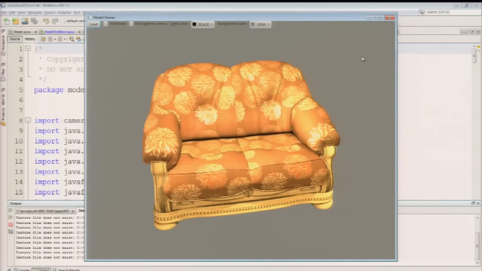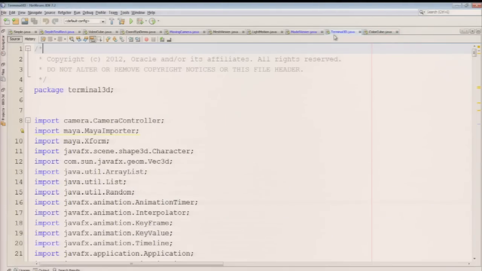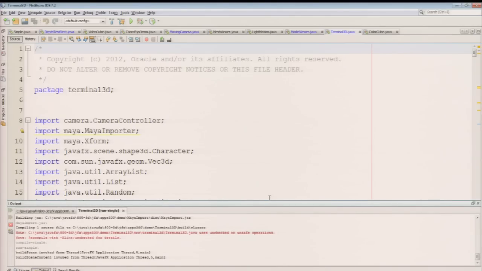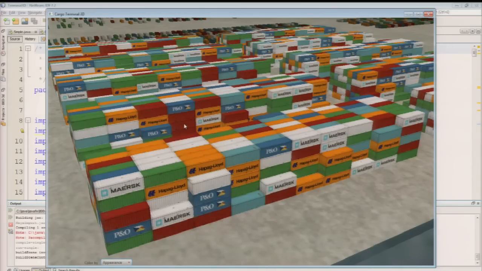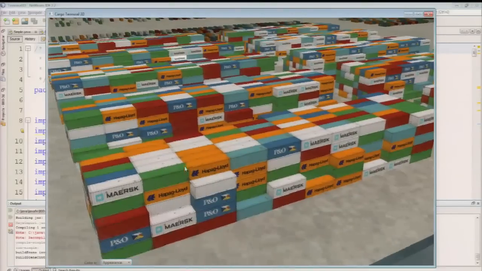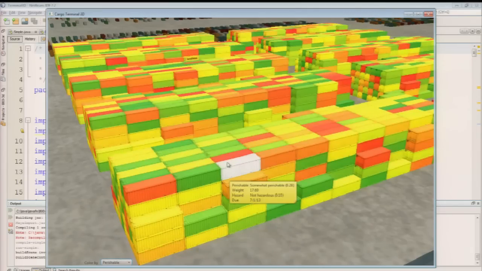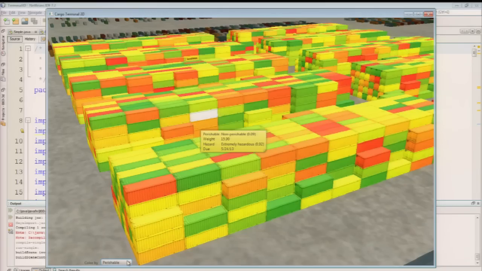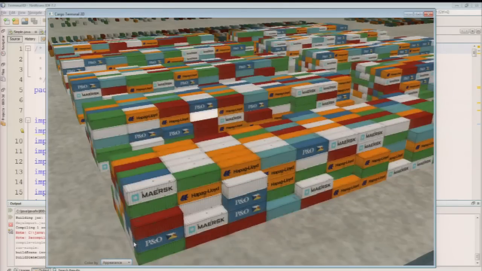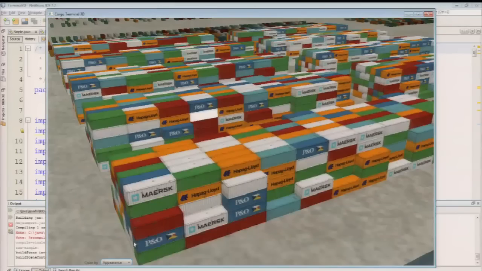And then for one last demo, we're going to end with a prototype of an application used for shipping containers. If any of you saw the keynote demo, the actual application was shown there. Navis is the company that does this. We're just showing a prototype demo version of that here running live. But you can see we have 3D picking. That was one of the things we alluded to earlier. And then you can change the appearance. You can move the camera, change the appearance down there on the lower left. So we can highlight things based on how perishable they are, and you can get stats by clicking on them. This is just an example of something you could actually do as a real app with JavaFX. And then you can see we can switch to a more 2D view as well.